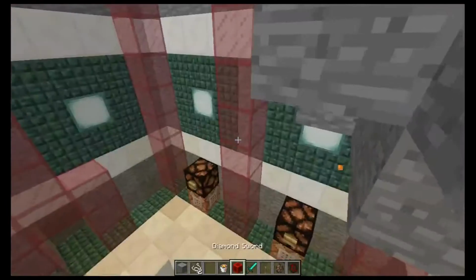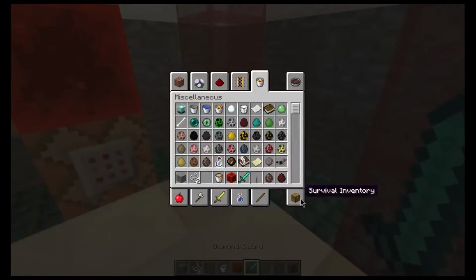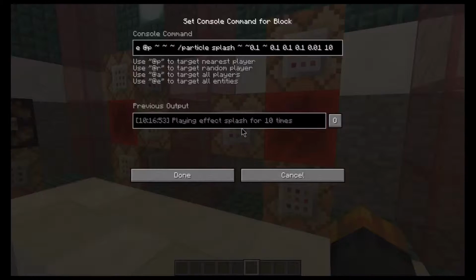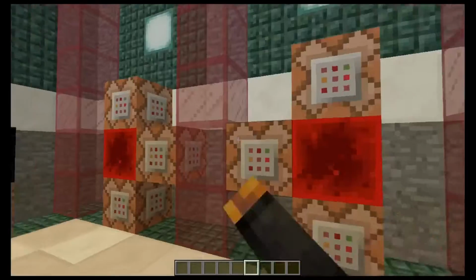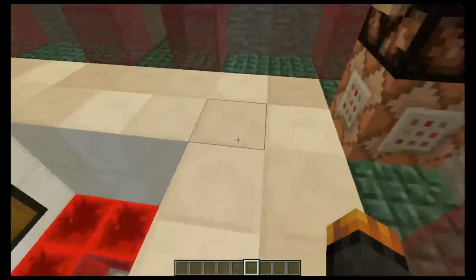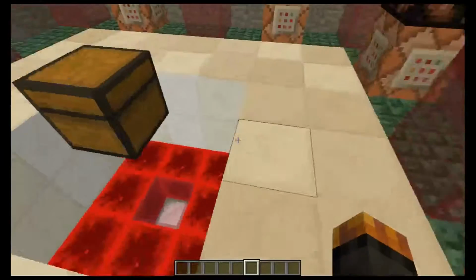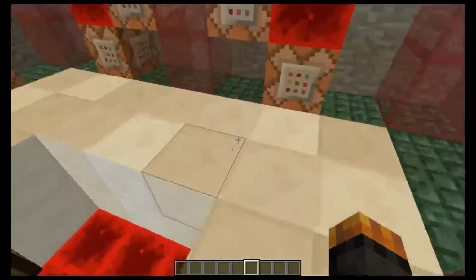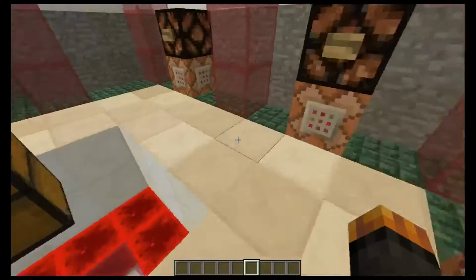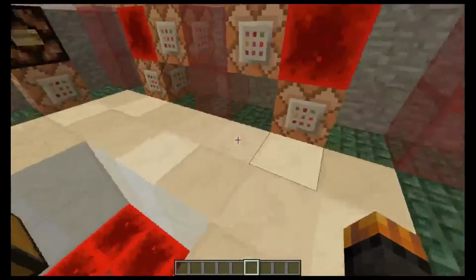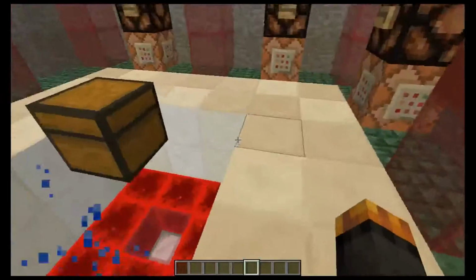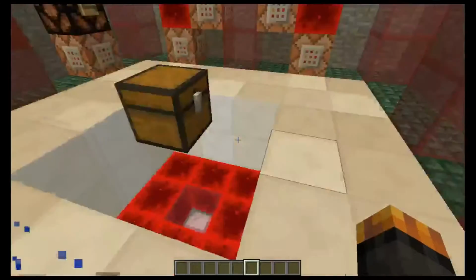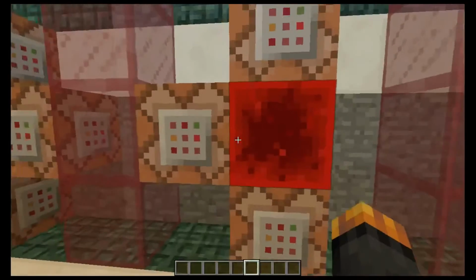I've got some cleaning up to do, so that's about it for this review. I hope you learned something from it. Particles are a little bit hard to explain, but they're very interesting how you use them. I'll leave the commands in the description. Remember to get rid of the unusual character when you copy and paste it into a command block, sometimes it'll have an unusual character in it. I'm pretty sure it's like a null and a square. I'm not quite sure, but you need to remove that character, and if you remove that character, then you should be fine. So that's particles, guys.